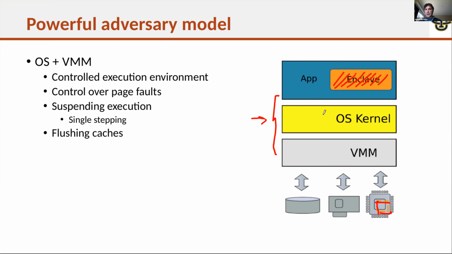For decades we knew about side channel attacks, but they were kind of benign. Once in a while someone was attacking an RSA library, and RSA came up with some oblivious techniques to make sure that cache accesses are hidden. But it was hard because attackers were not controlling the operating system kernel. In SGX, the attacker can do whatever it wants with the operating system, and essentially it can control the enclave.